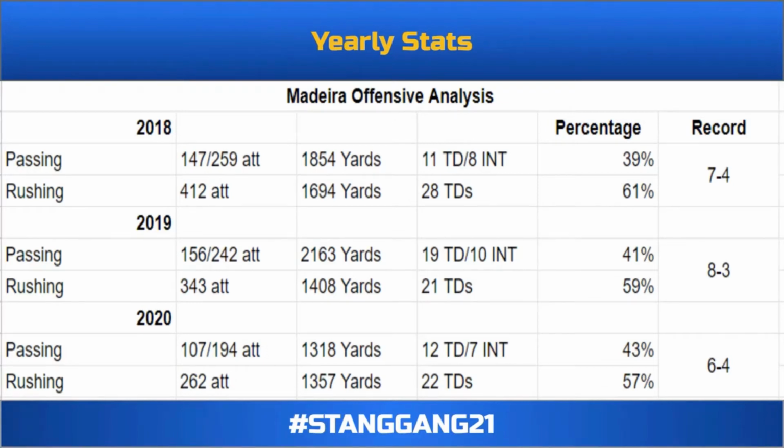But in our league, and I think in most leagues, it's important to be able to establish the run. If you look here, we've run for around 1,500 yards each year. We've been about a 60-40 split of our run-to-pass ratio. And we've been fortunate enough to make the playoffs each year.